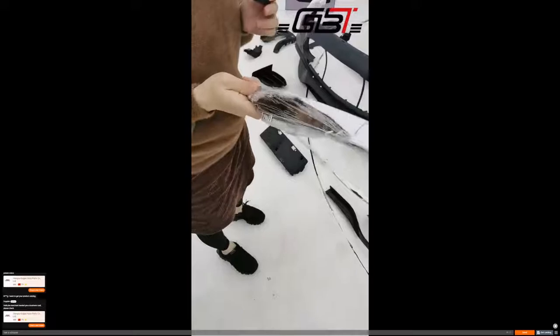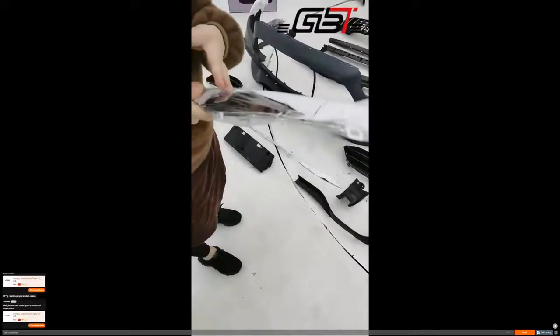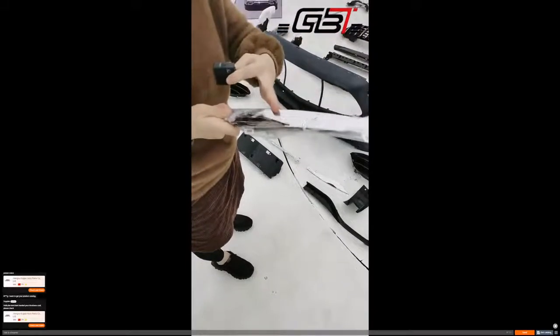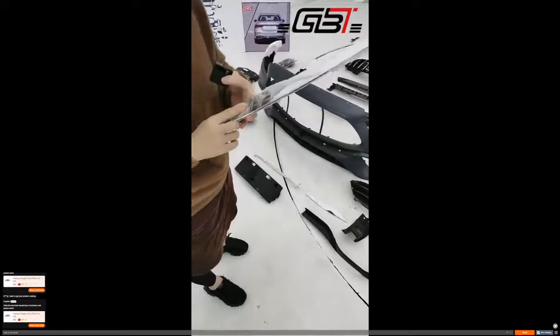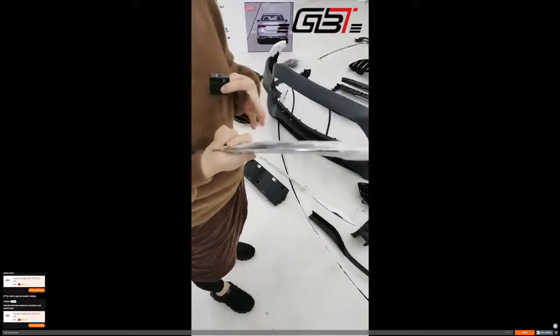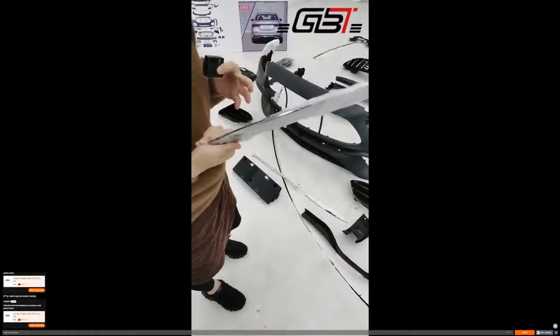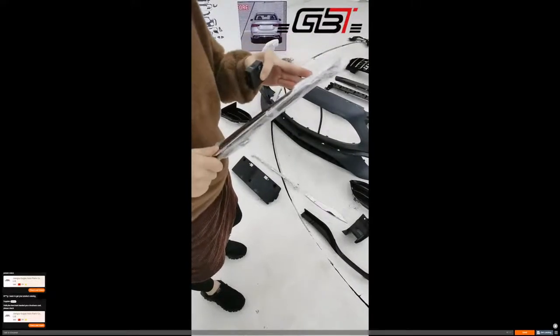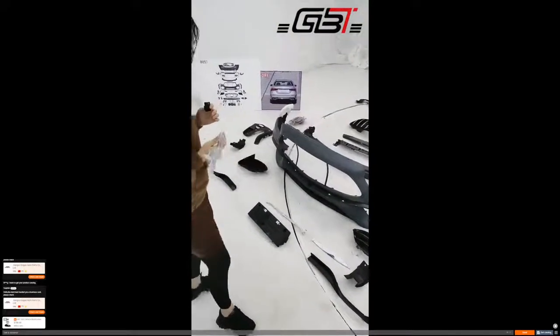You can see this is our chrome part, and our chrome has plastic to protect it. When you get the product, we will protect the product very well. It will not scratch this part. This plastic bag, we protect it very well.